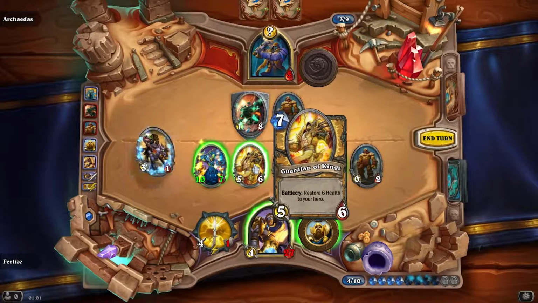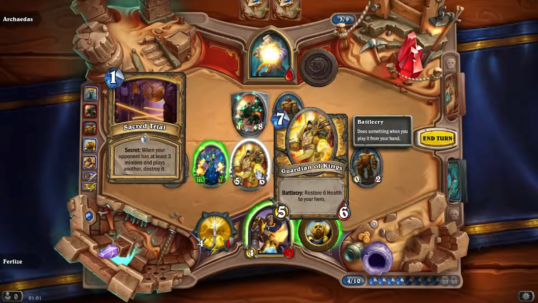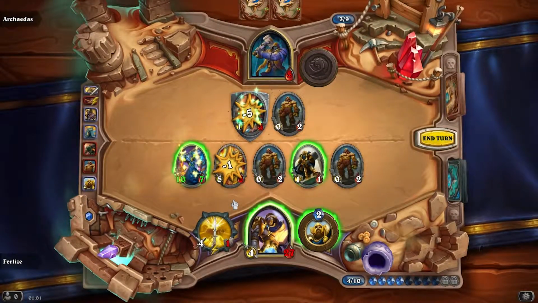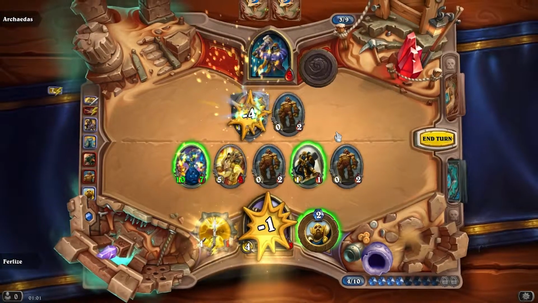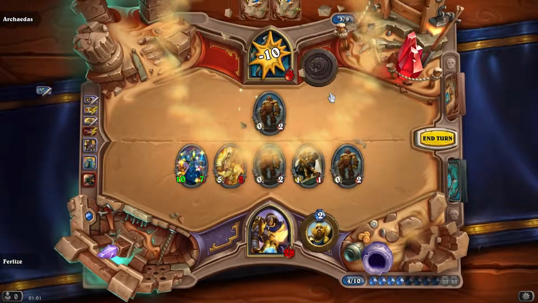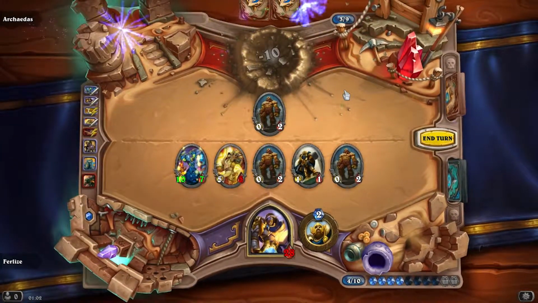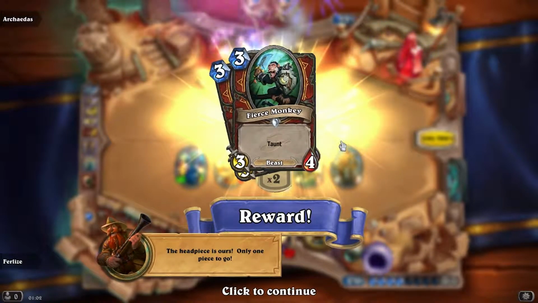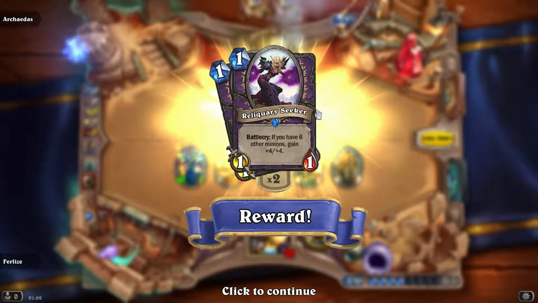Ready to ride. Ah, there we go. Ah, that's a new one. Sacred Trial. Cool. So that sort of throws a wrench. For justice! I didn't even need that. So, dead and gone, buried. That was surprisingly fast. That piece is ours! Only one piece to go! I'm shockingly competent at this.